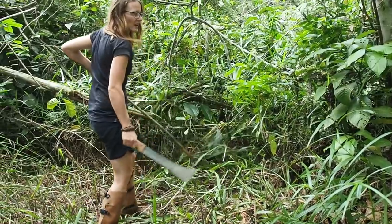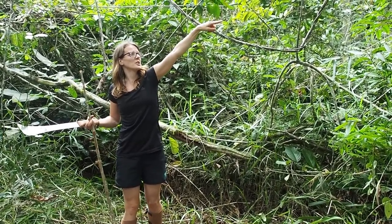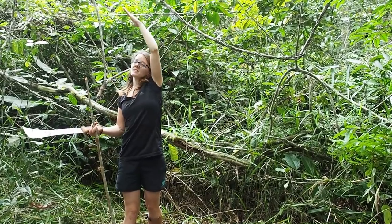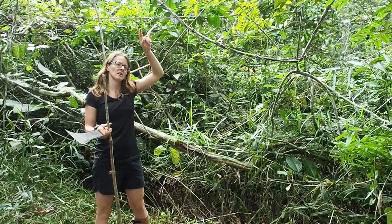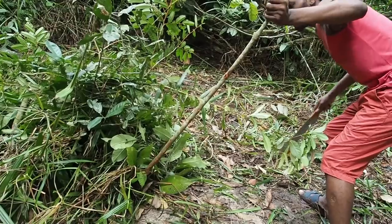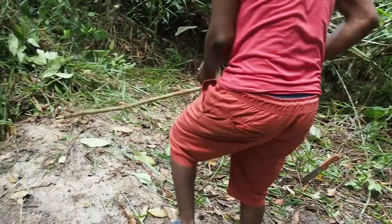Okay, I think this is fine now. First of all, I need a really strong pole which goes from up here to here, and then I need two other poles which go down, like in an A-frame style, to have our space free and safe.